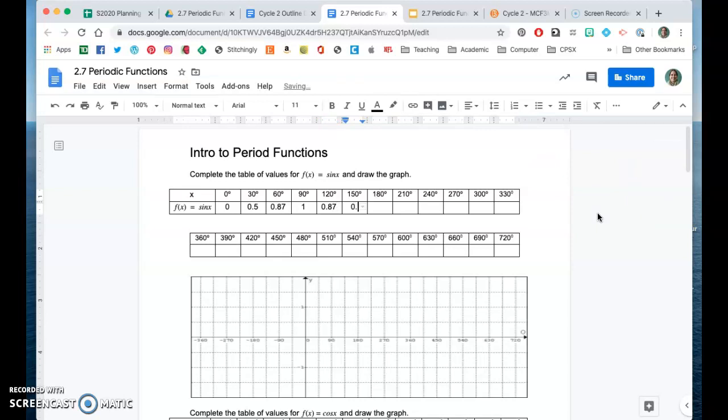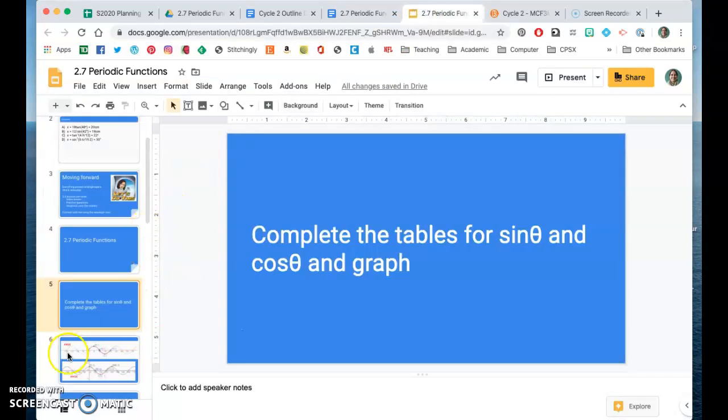Those are really the only numbers you're going to see, and it's just going to start cycling back and forth. As we hit 0, now it's going to go to negative 0.5, negative 0.87, etc. I can let you do that if you want to fill those in, but most of you have done this in class already, so don't worry about it. Once we graphed it, we saw something like this.